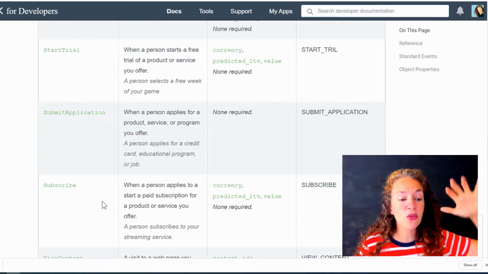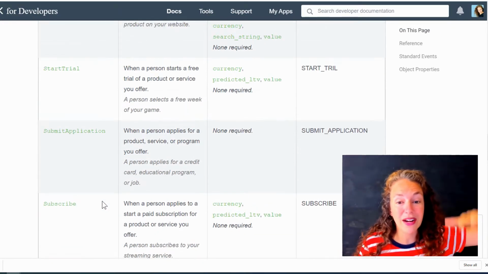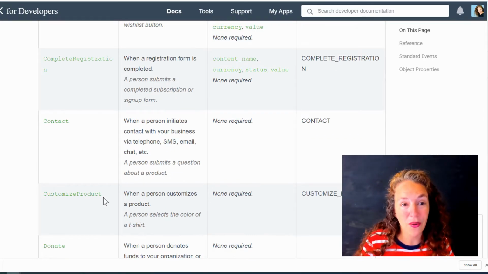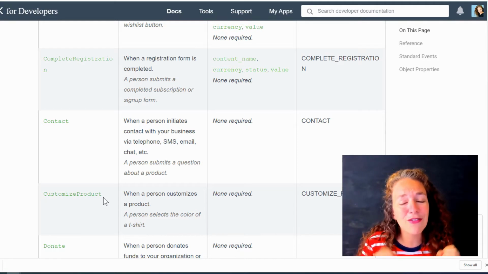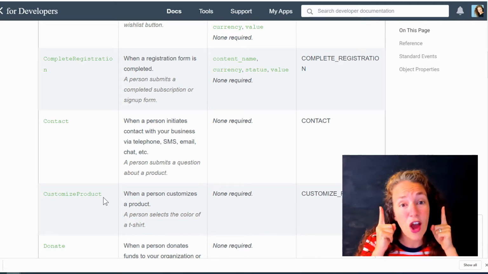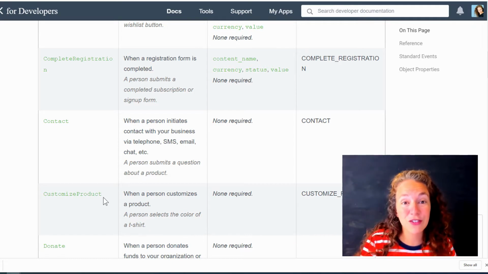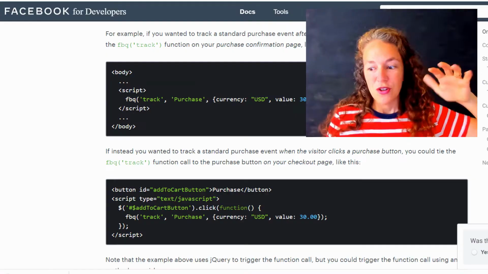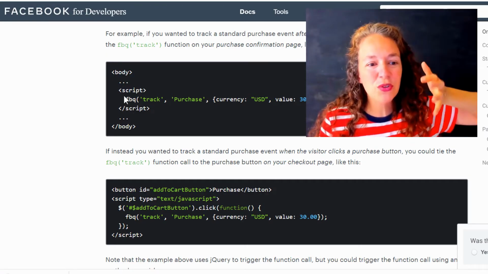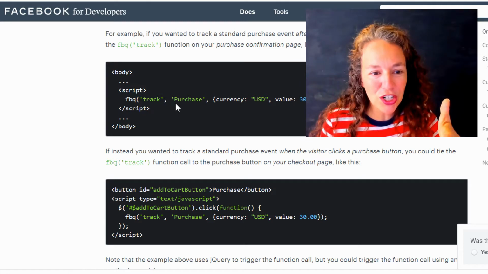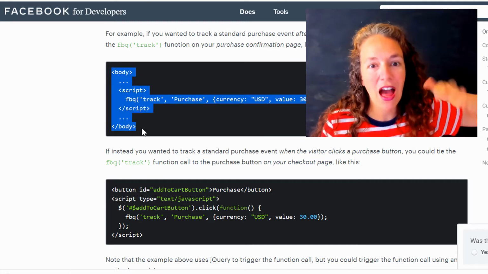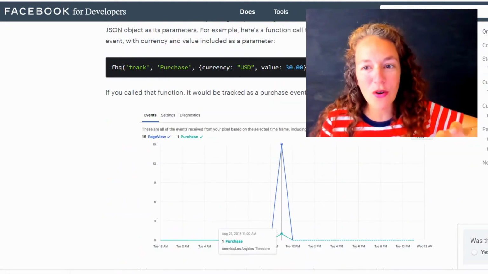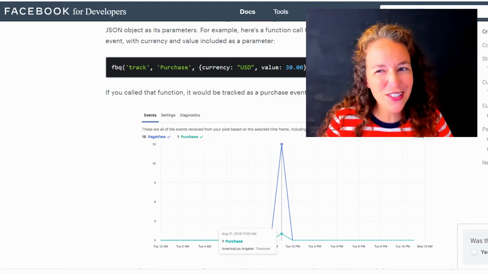Okay. I want you guys to know these are the common snippets. All of them are right here. What we do with them is we take them and we add them into our pixel code. If you're brand new to this, guys, I really would suggest that this is not a task for you. This is a task for you to hire someone to do for you or to do the easier route. So the snippets, you take them and you add these little words into the coding of your page. You literally go in and you copy and paste these snippets of coding into your page. There is an easier way though, right?